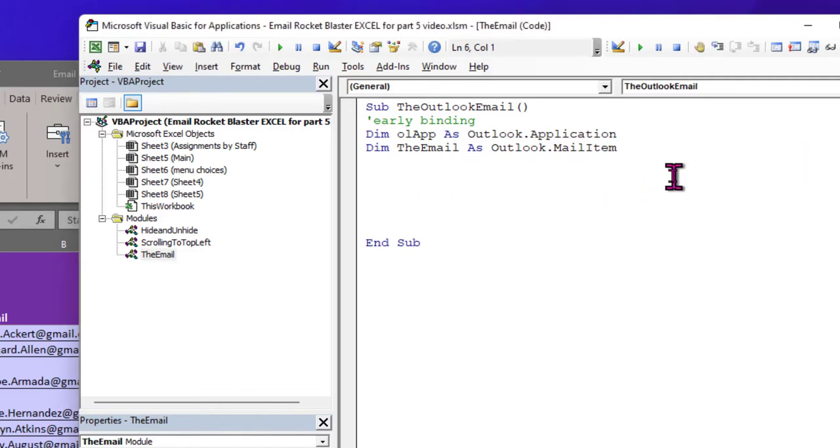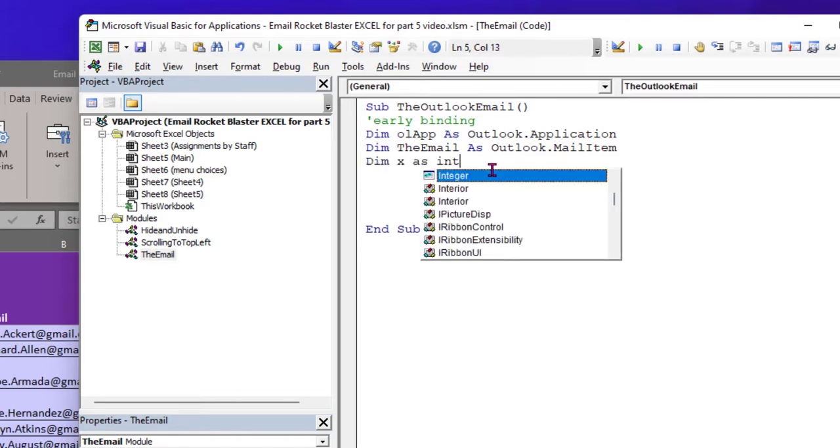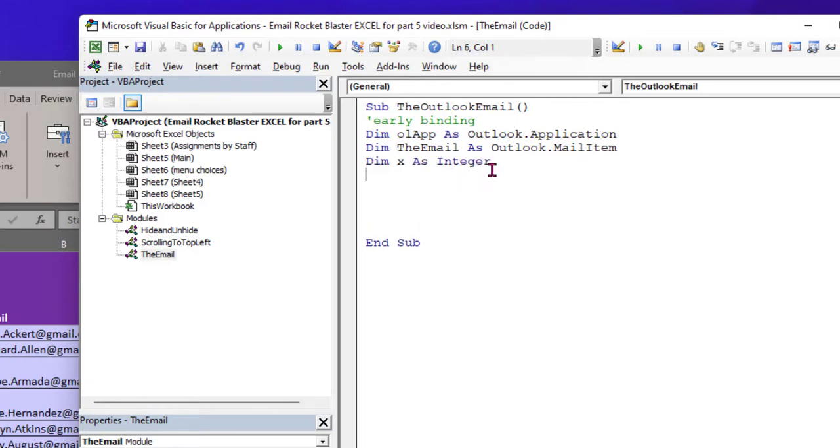So now I want to teach you something new. Before, we were just declaring. The Dim means that we're declaring a variable, a data type. And then we would go ahead and say what the variable actually means, right? So we could say we're dimming Dim x as integer. And then what integer is it? Well, x equals 1, 2, 3, 4, 5.